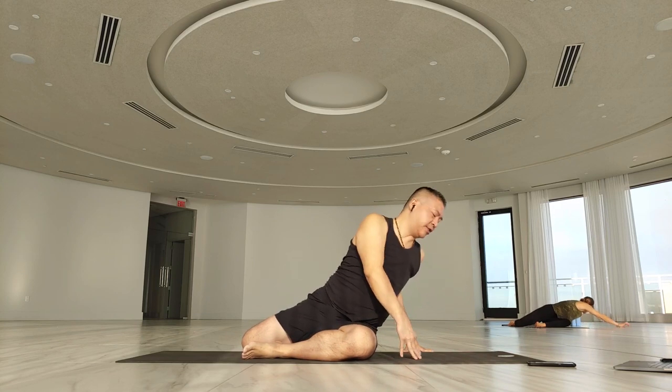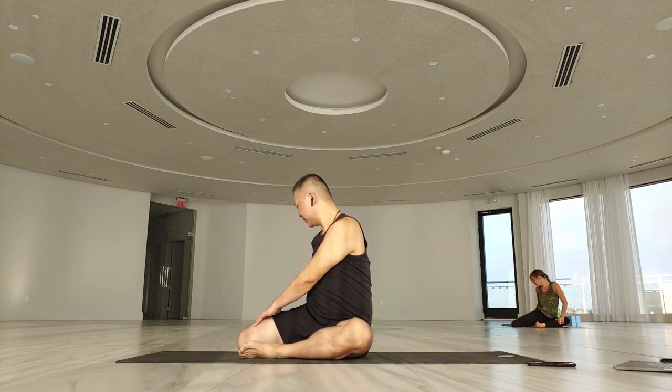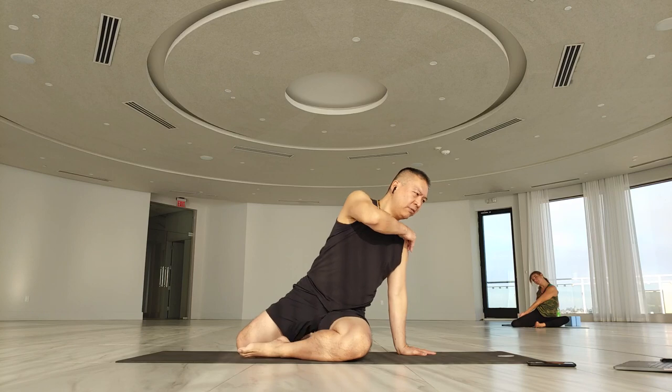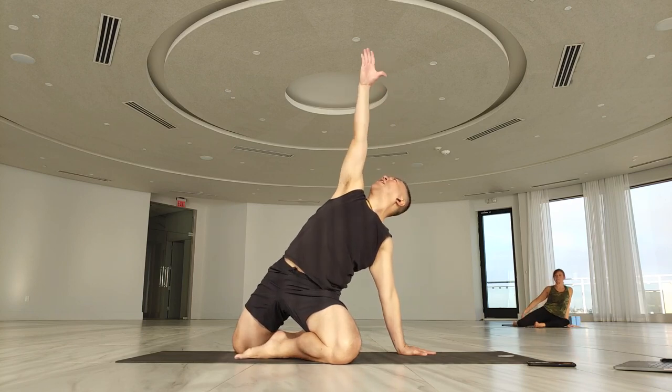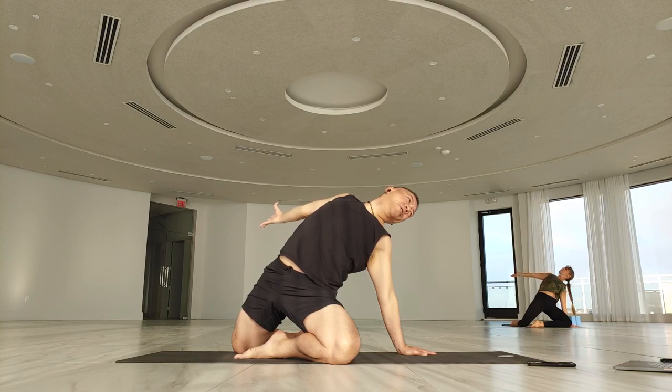Walk it back to center, lift back up, and twist to the right. Back to center. Left hand comes down. Lift the seat. Raise your right arm up and across the collarbone. Back in space. Heart opener. Back bending.